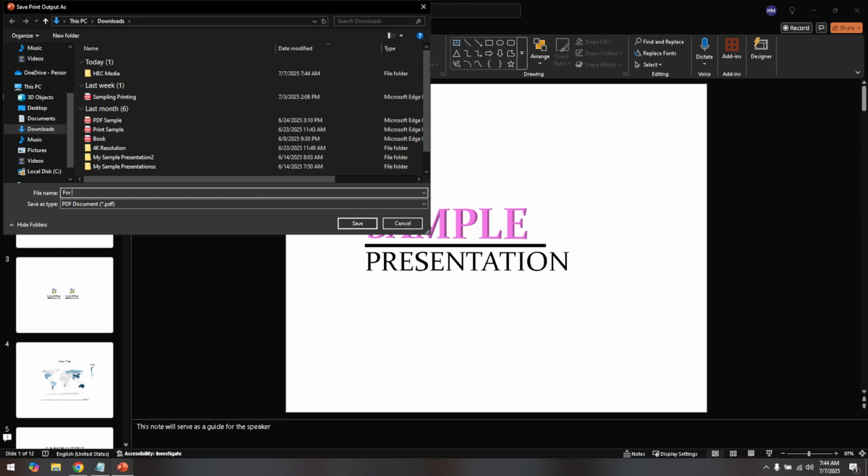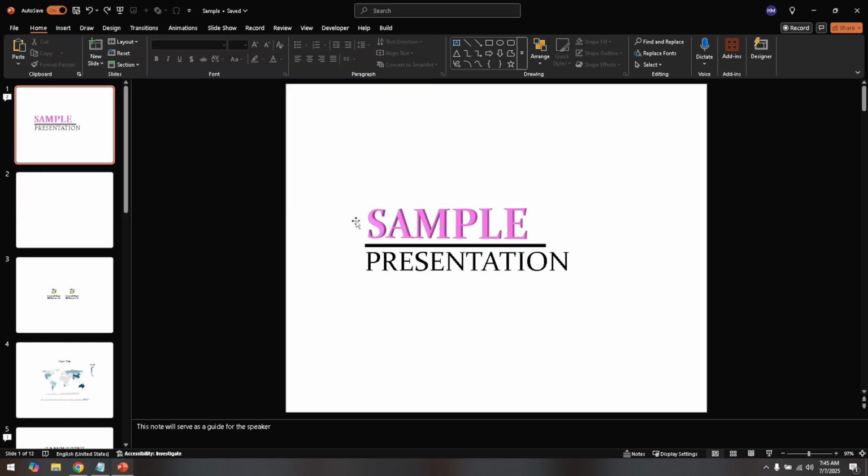This will generate a PDF version of your presentation, which is an easy and reliable format for printing. PDFs help preserve your layout and design, so you don't lose any of that important work you put in during your creation process. After the PDF is saved, locate it on your computer. You can usually find it in your default download or document location, unless you've saved it elsewhere.